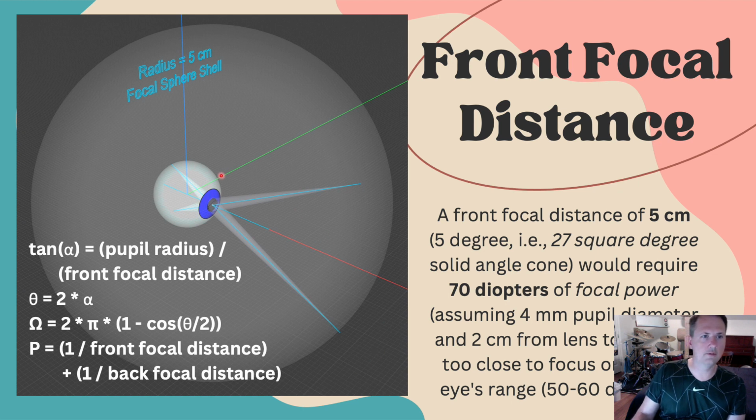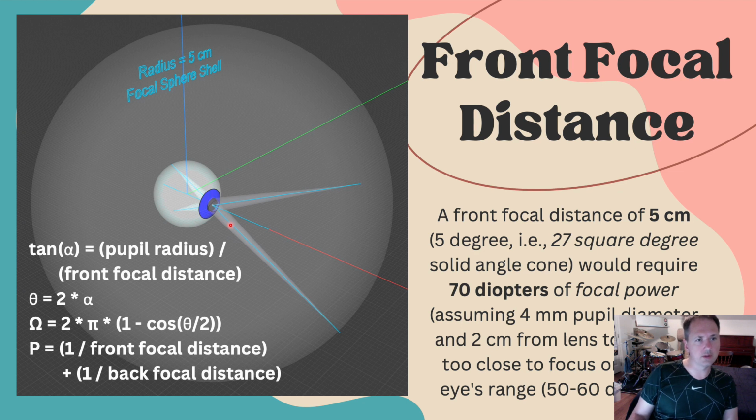So front focal distance here, we have an eyeball that's looking at an object or a point that is 5 centimeters away. So this created this sphere shell focus. If we could see in all directions, you'd have a sphere shell. Obviously, we can only see the front part. So we've got a couple of points here that by the time the light rays from that point reach the pupil, they have formed a cone that needs to be refracted, inverted back to the other direction so that it can become a point at the back on the retina.